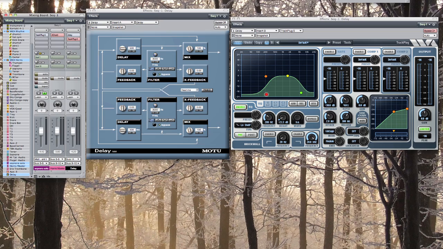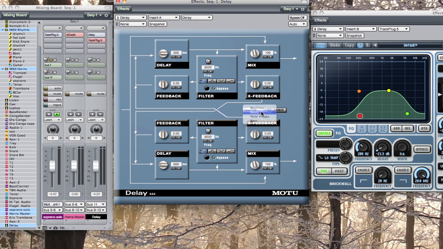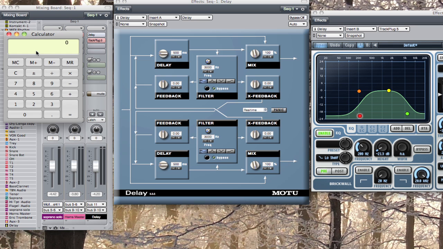This is accomplished in a couple different ways. One way is to use the beats feature of the delay, which in this case you could select, but I'm going to choose to do it by manually setting the delay time for a number of reasons that you'll see. So let's use a calculator and set the delay time to match the tempo. We can see here the tempo is 150 beats per minute, and we will perform a calculation.